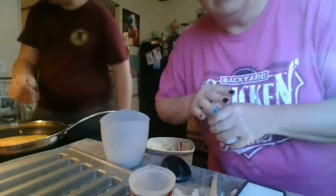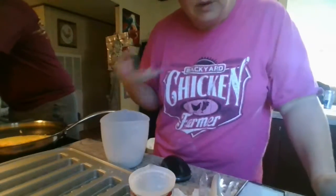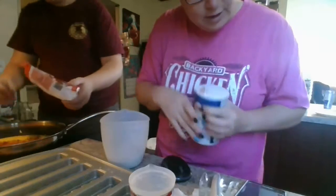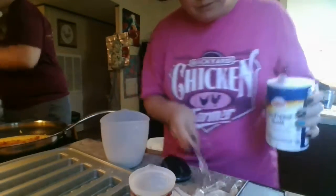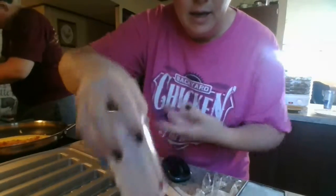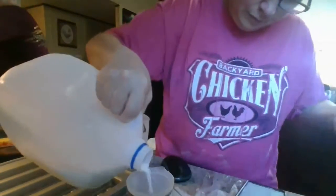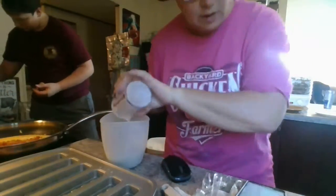We're going to need a tablespoon of baking powder. I'm doing these from scratch because I always keep my staple ingredients and it's so easy. I don't buy a lot of times like a baking mix for your pancakes or waffles because it's just simple to keep general everyday pantry items like this and make stuff from scratch. I need a quarter of a teaspoon of salt and a half a cup of milk. I used one side for my dry ingredients, now I just flip it to the other side and use it for my liquid.